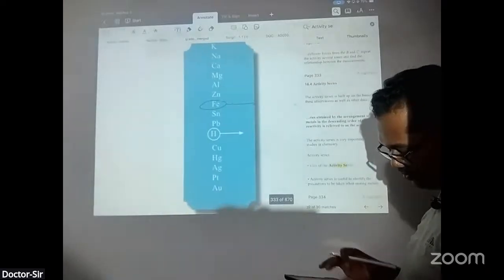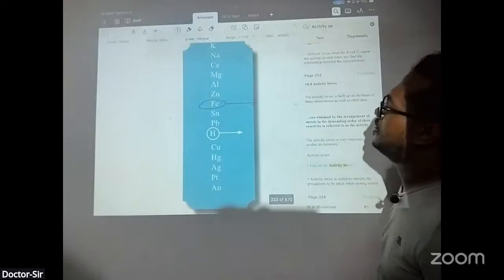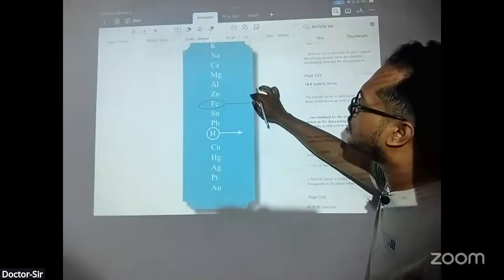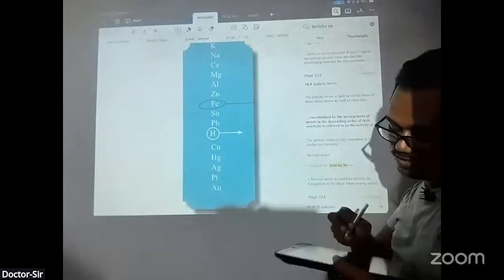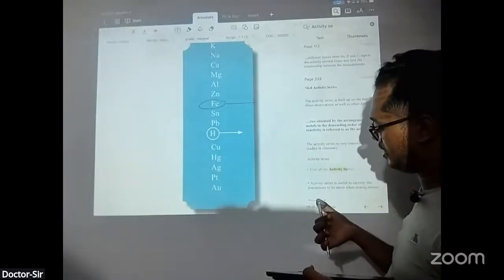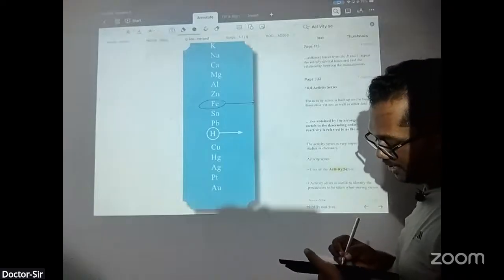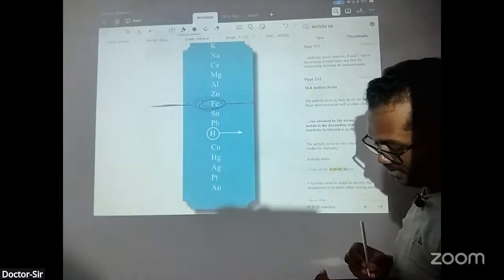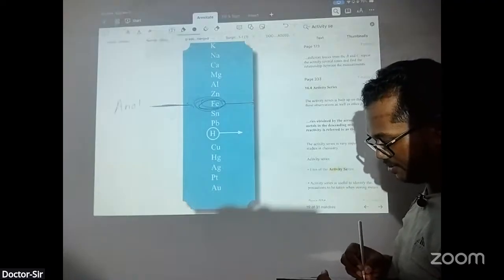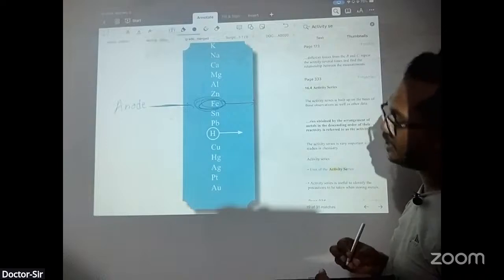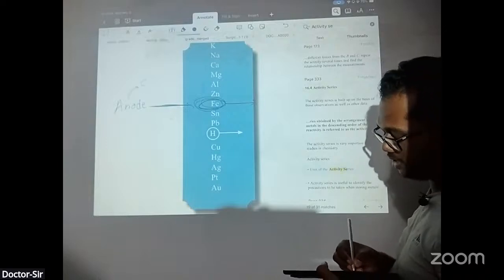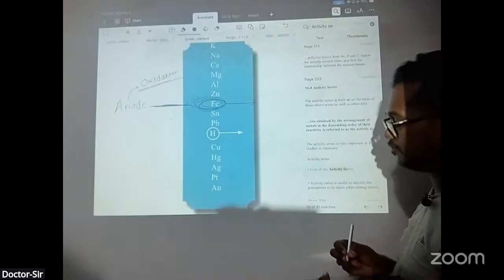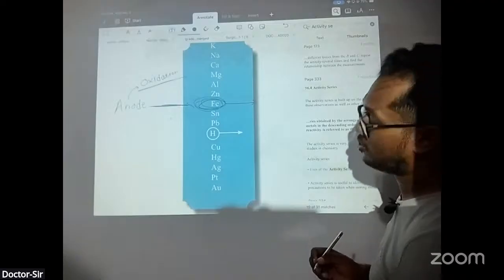Ready, methane. So make a balance, identify the ferrous and copper, where they are located. Ferrous is the highest one, copper is the lowest one. So what is the theory behind this? I will teach here. Whatever the element is highest one, it will act as an anode. It will do the oxidation reaction.